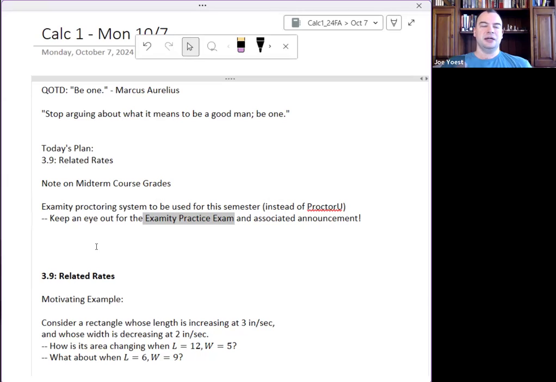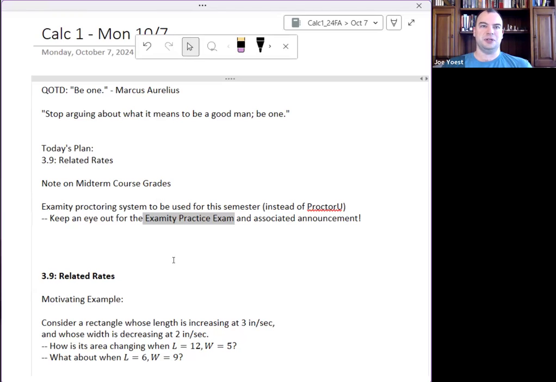So to log on, get your credentials all set up, and kind of start up a testing environment. There's the Examity practice exam on WebAssign. We'll have, I think, 5 basically dummy questions, just 5 random questions, some of them text boxes that you can type in, just to make sure that all the tech is working. This doesn't count towards your grade.